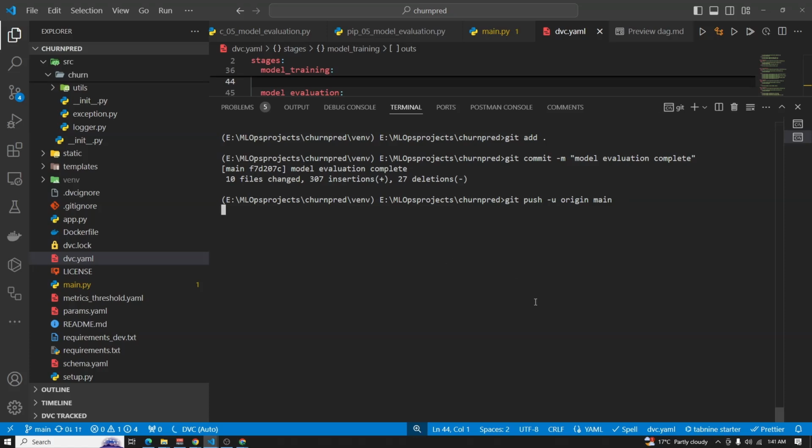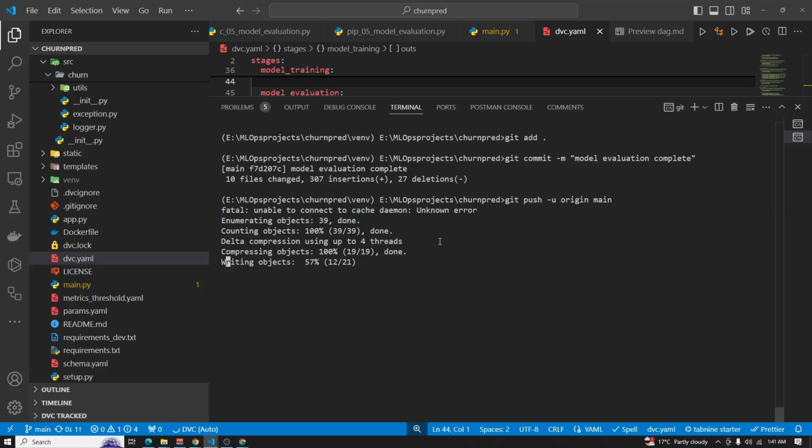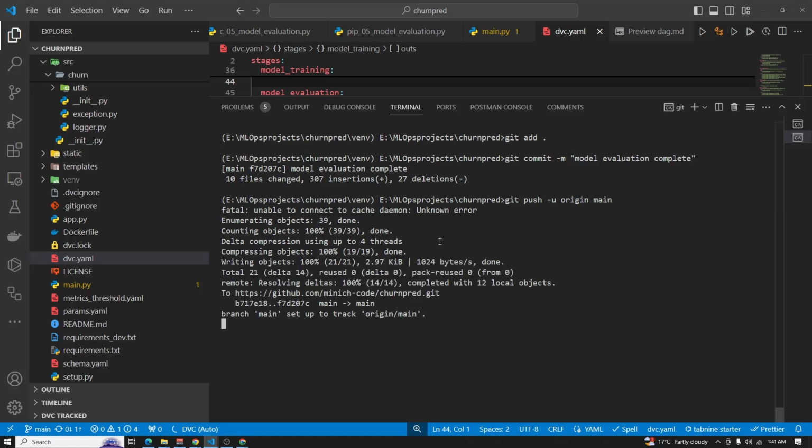So that's it. So I think you now have it. Just clone the GitHub and you'll have all this. That's it with the model evaluation. So this was just something small relative to model training. Model training was the chunk of this, but for the model evaluation, it was just something small.